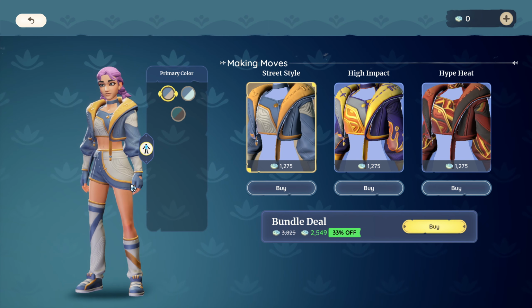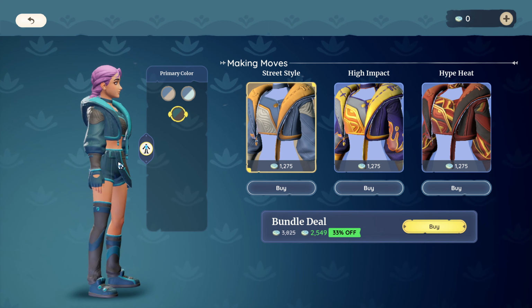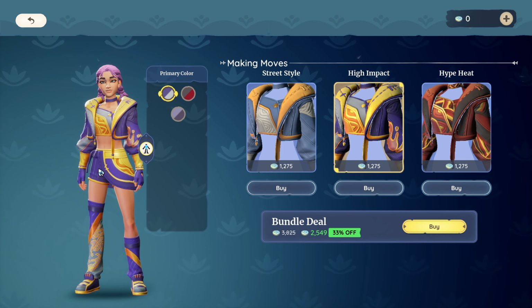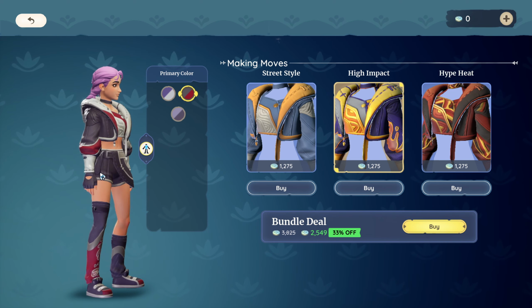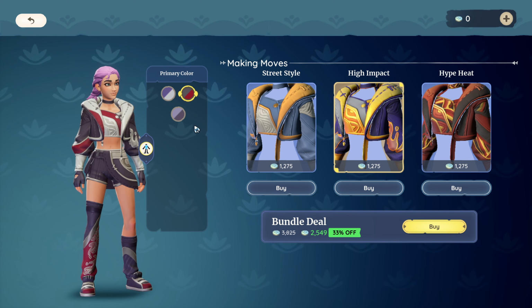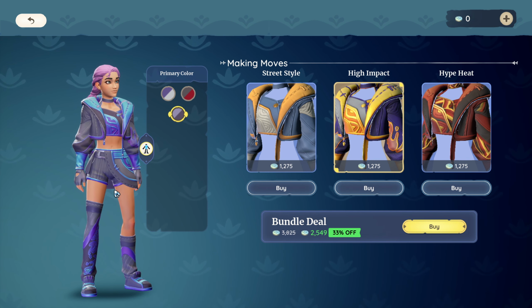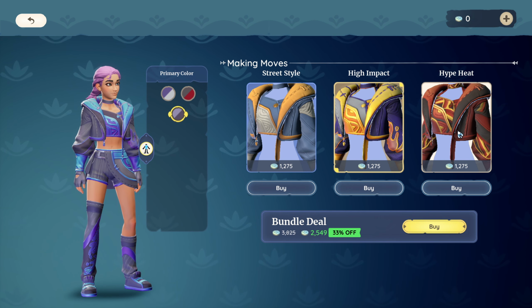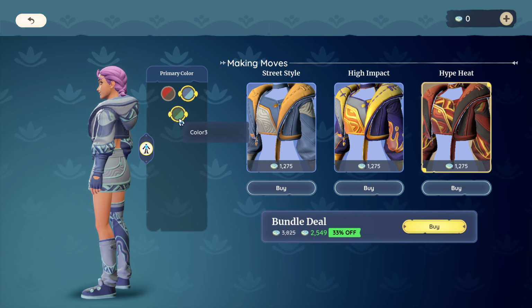This is color one, color two, and color three. High Impact, color one. I like the contrast, but it's a bit much. Color two, I like this better with the burgundy red. Color three, hoo-wee, that is bright, but it's cute. Next one is Hype Heat. Here is color one, color two, and color three.